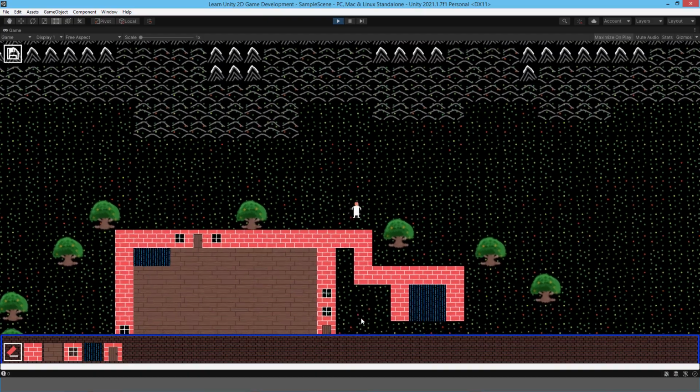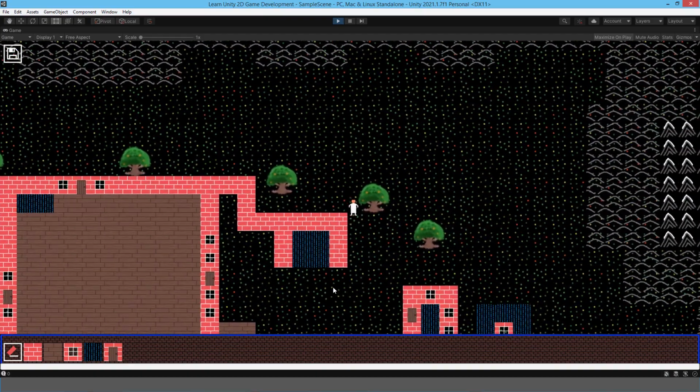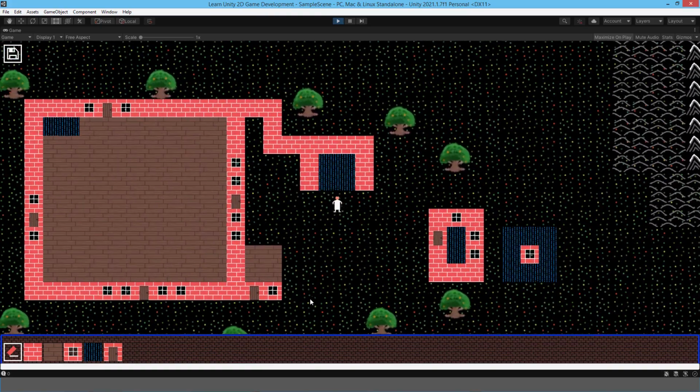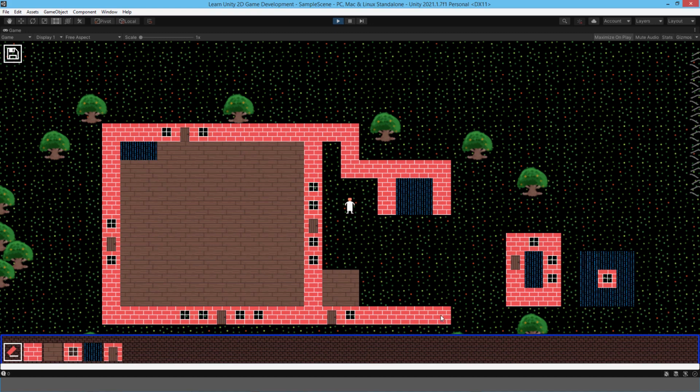Let's go over here, and as you can see, the nav mesh is rebuilding, so that's all closed off for me now, so I can't go there. We'll go through that space and just build all of that. And why don't I just select a door? Could have done that. Could put some windows and of course flooring, etc. Anyway, you get the idea.